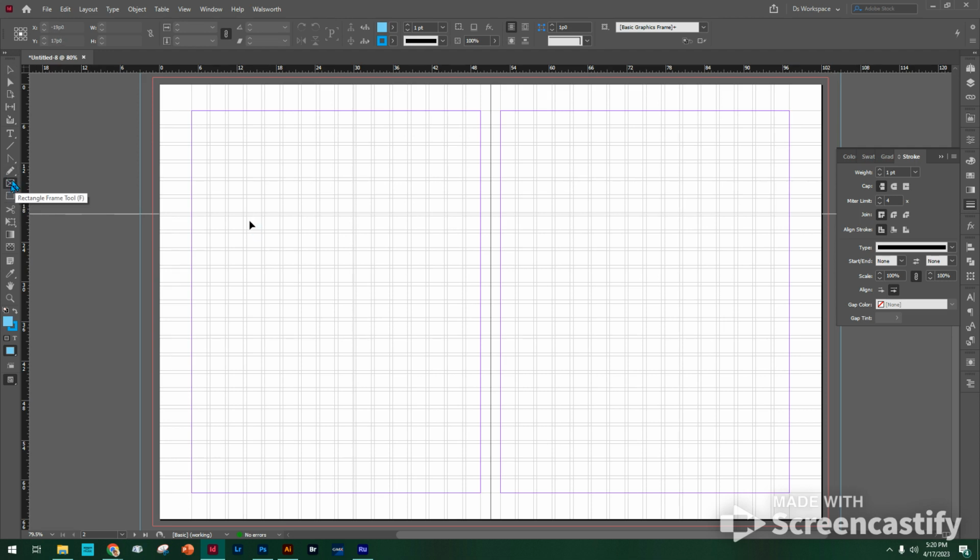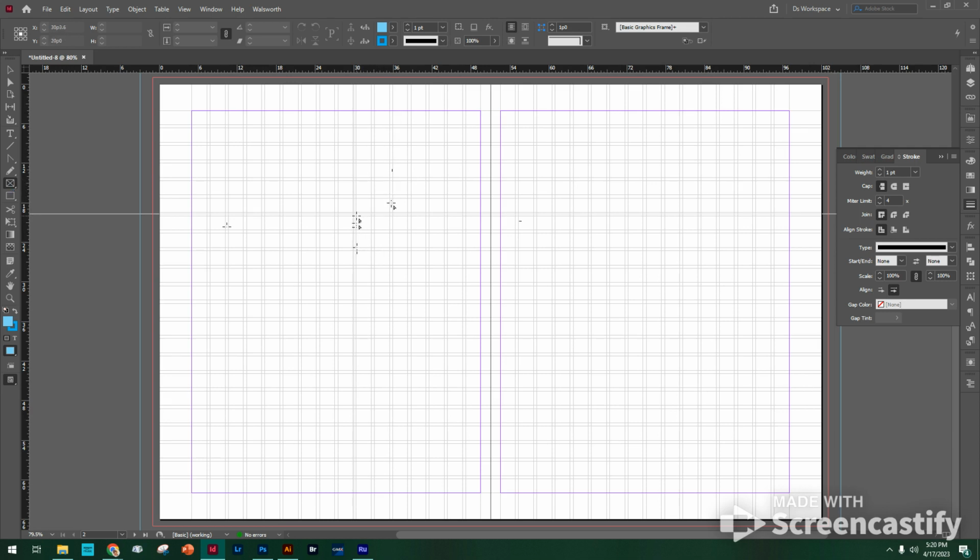Rectangle F, if you hover over the top of it, you'll see what these quick keys are. The faster you learn the quick keys, the faster you're going to become in any of these applications, and a lot of them are universal. Can't say that the frame tool is one that's universal. So we're going to go right up here, and the left side of your box for a picture frame needs to be on the left side of a column. The top of your box needs to be on the top of a row. These are rows. These are columns. And the little skinny ones in between are gutters.